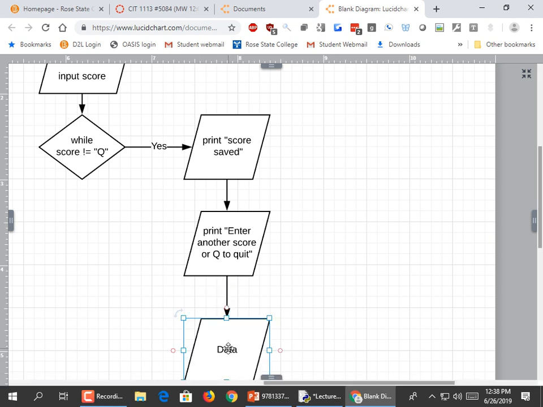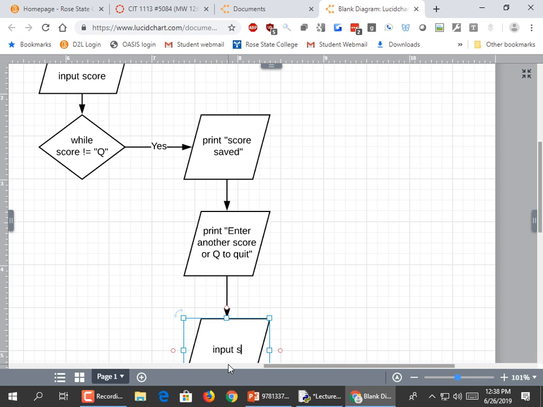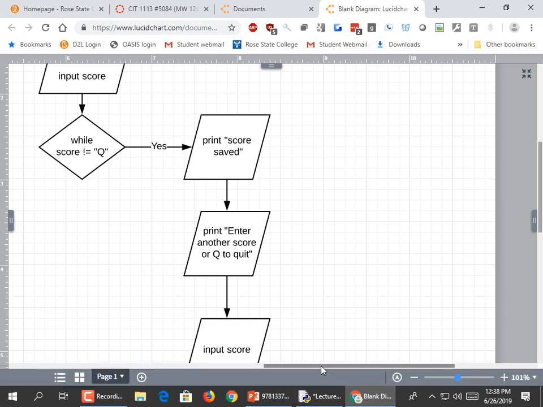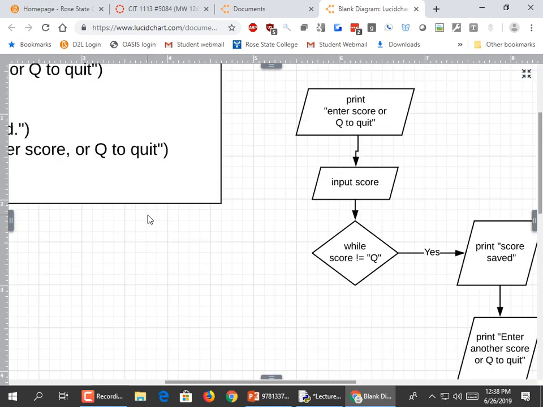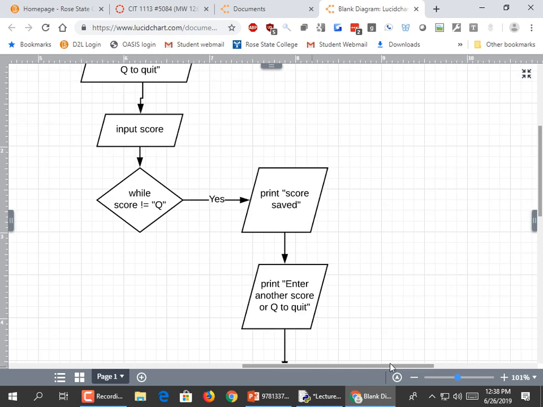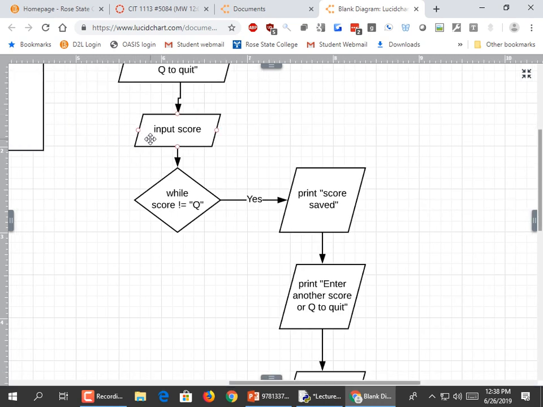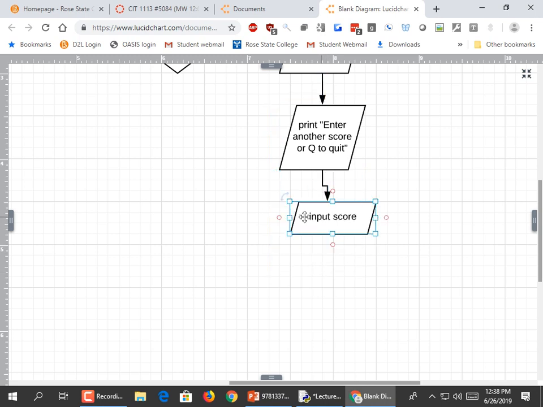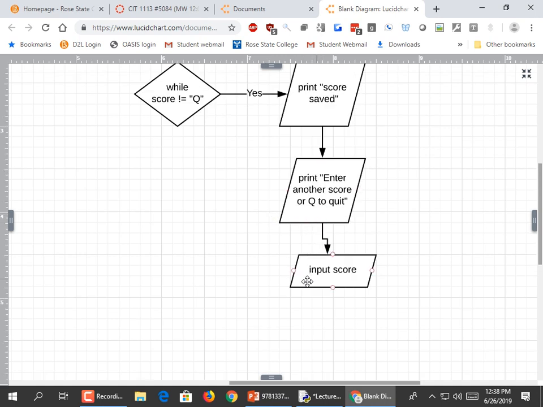And then another input score. And I wouldn't count you off if you made this look more like the source code, because we're coding directly. I mean, we're drawing a flowchart based on Python rather than pseudocode. So it'd actually be okay to make the flowchart have some Python in it, where it said score equals input, parentheses and parentheses. But that's not really strictly proper flowcharting, which is supposed to be a little bit vaguer, so that if you gave this same flowchart to somebody writing in Java, they'd be able to do it.